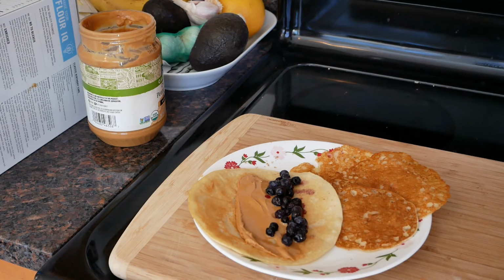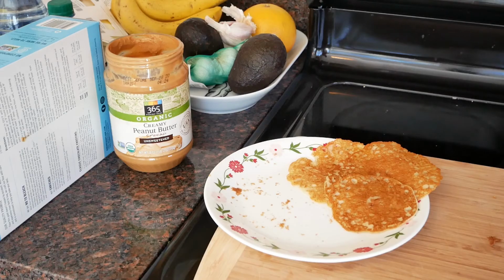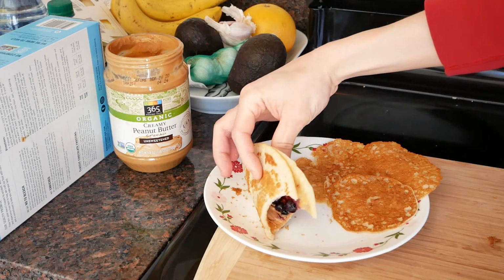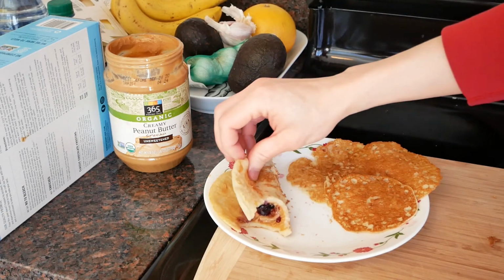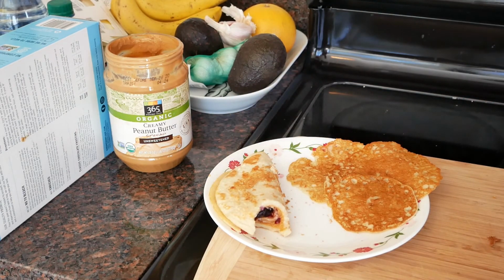Of course, there's all the traditional pancake toppings you can put on this. Strawberries, cream, maple syrup. Make sure to get real Vermont maple syrup. Let's give this a try, see what it tastes like. That's so good. It's all creamy from the peanut butter, it's sweet, from the crepe and the blueberries. It's a little bit messy. I've already lost like 2 blueberries, so I'm going to go clean that up.